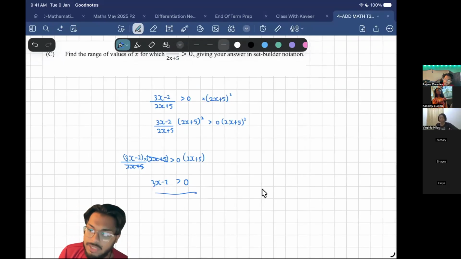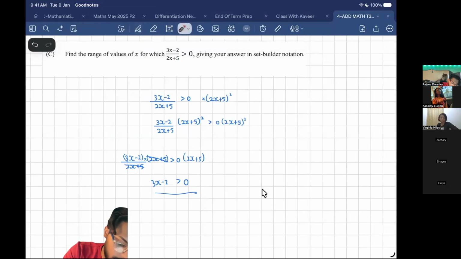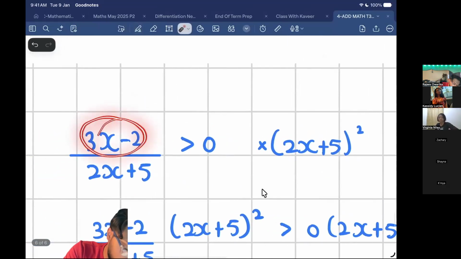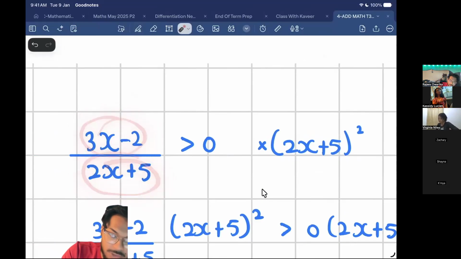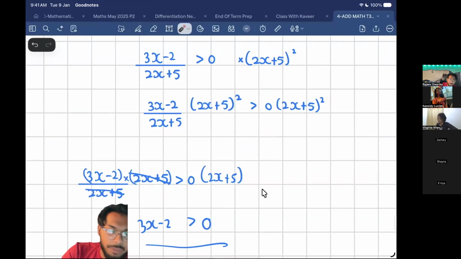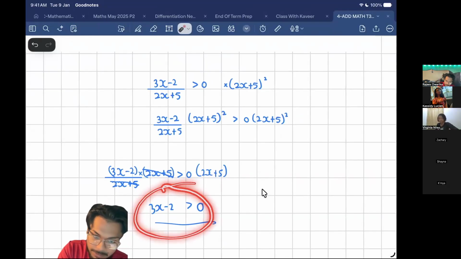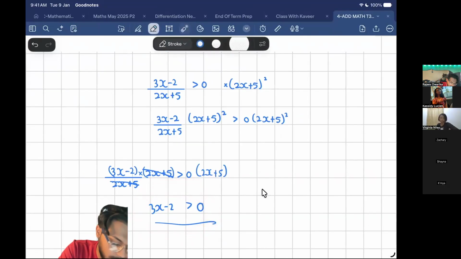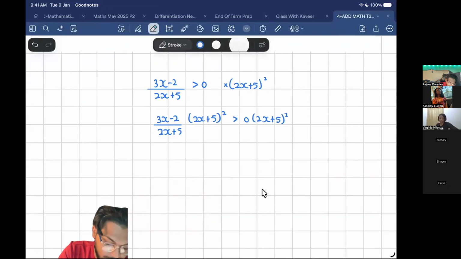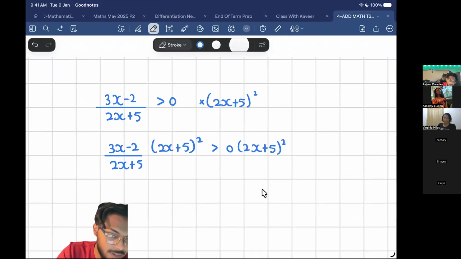Yes, you just lose a solution, because there were two places where you could have inputted an x value. So that is why we're not just going to multiply by 2x + 5. If I did, it would disappear, and I would lose a solution. To compensate for that, I'm multiplying by (2x + 5)^2.